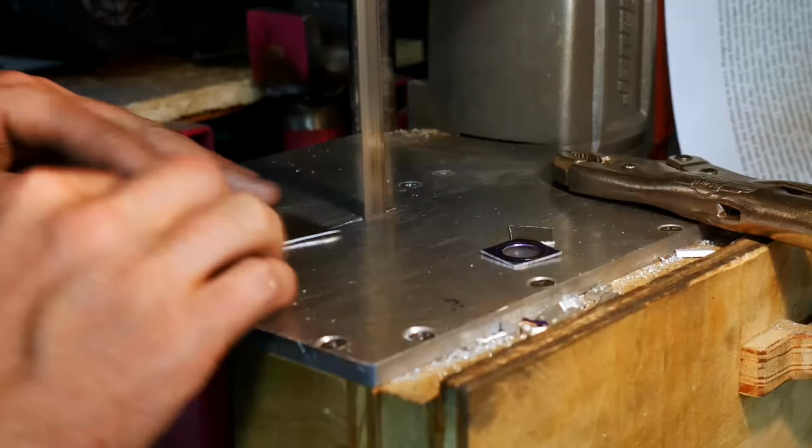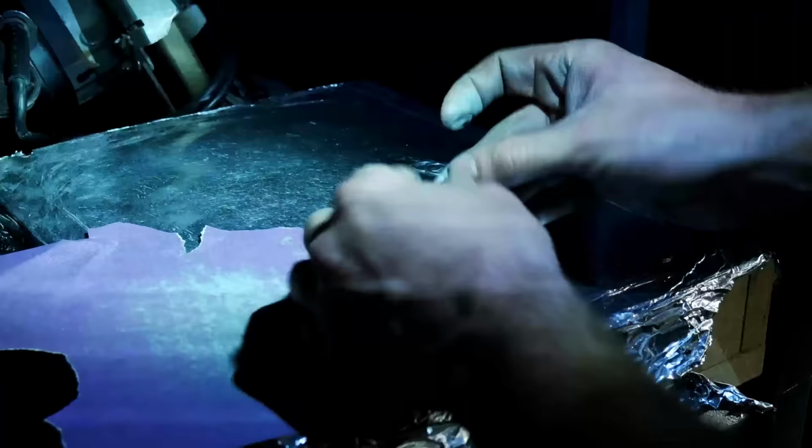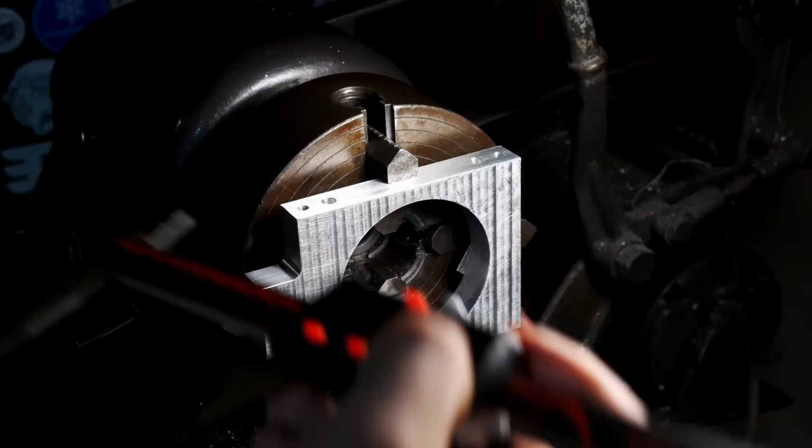I'm here building little washers to put underneath the bearing, so that if I did have to take them off again, which I didn't, I could get something underneath them and lift them up that way.